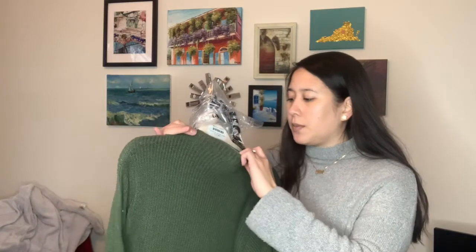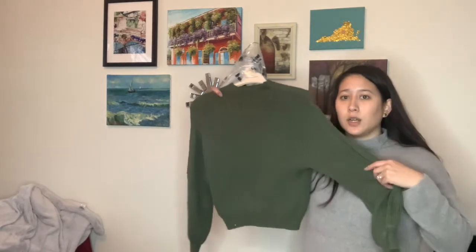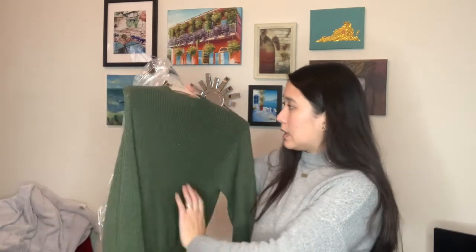This top is a BB Dakota size medium mock neck sweater, and it has kind of poofy sleeves. You can definitely tell some of the pieces have been worn. They do have a what's new section if you want to wear something that no one else has worn yet, but you may not know how it'll fit you if you haven't tried the brand before and there's no reviews. Yeah, there's definitely some pilling, but it's still in good condition, and I don't really mind.